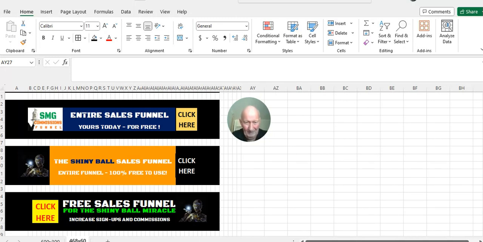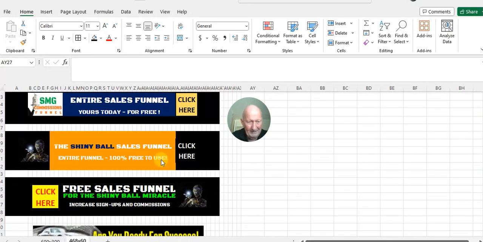So as you can see here, I'm in a spreadsheet. I'm just going to move a couple of things here for a second. What I basically do is divide it up into small sections. The reason I do that is because it helps get the size of the banner a wee bit more accurate. Even though we're going to resize it, we want it as close as possible so we don't get it too distorted when we save it. Okay, so here's a couple that I've made up recently. This one here I did yesterday, so I'm just going to clear it and show you how I turned that into this here.